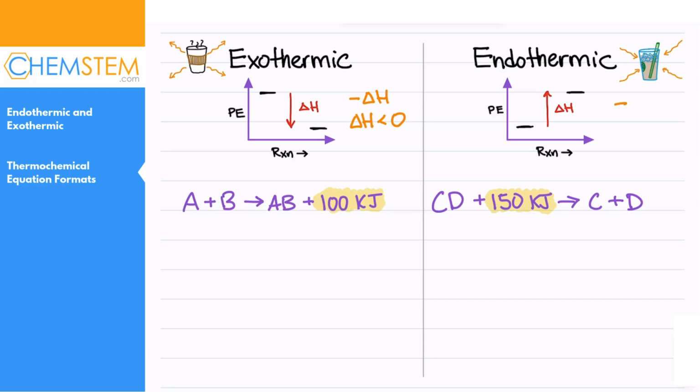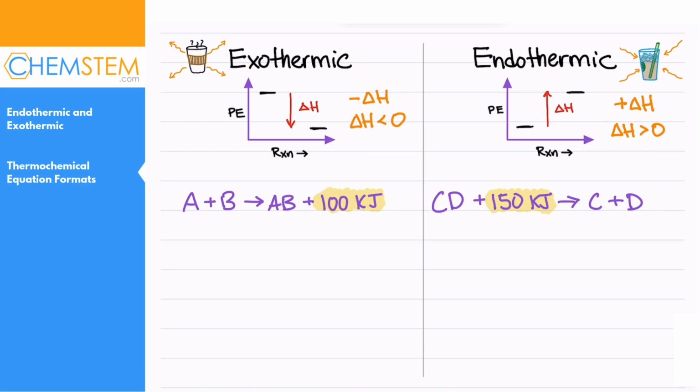Over here, we might see a positive delta H, meaning we had to add in heat energy. But the fancier way to write that is delta H greater than 0. They're the same thing, just different ways to write it. This is a fancier way to write negative. This is a fancier way to write positive.